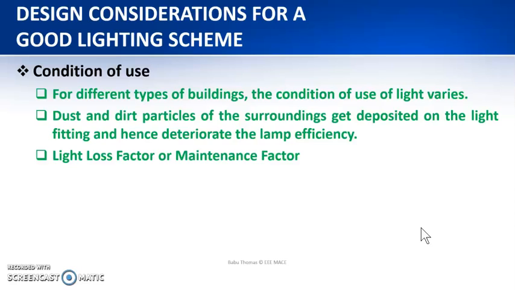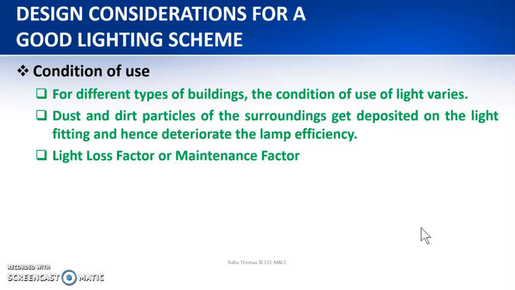So depending upon the type of application, the lighting design will also vary. If the dust and dust particles are more, then the amount of lumen output from the lamp will reduce at a faster rate. Therefore you need to consider the factor known as the light loss factor, which you had discussed in the earlier sessions. This light loss factor is also known as the maintenance factor. Again, there are various factors which come into account when we are looking at the light loss factor, that is the recoverable light losses and the non-recoverable light losses.